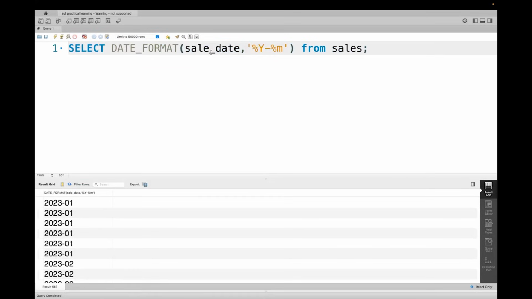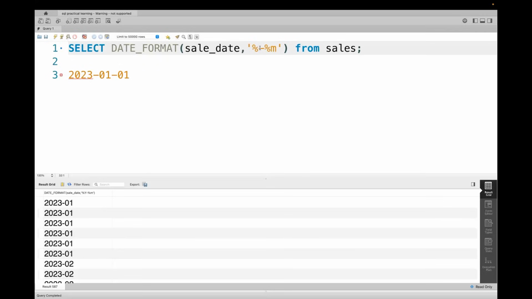So if I say sale date, that means whatever we had earlier, let's say, was 2023 01 01. Out of this, one was year, this one was month, and this one was day. Now percentage Y means I want to extract the year, and capital Y means I want to extract a 4-digit year.